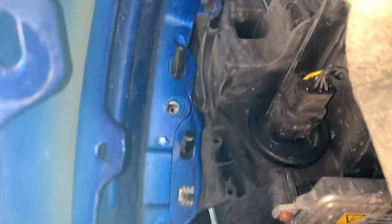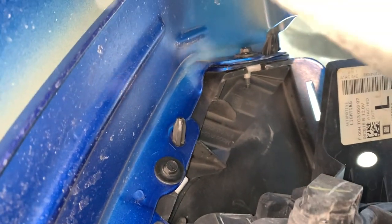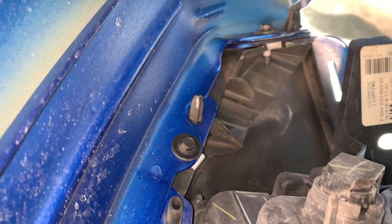And then those are the other screws you got to remove. Removing those two, if you look up, there's one there and then one more up there, and you have to remove those also on both sides.